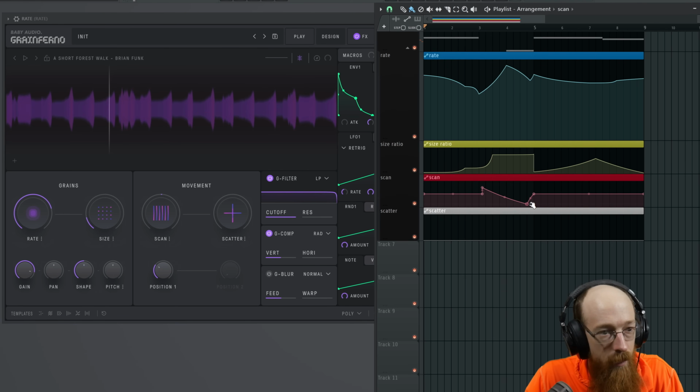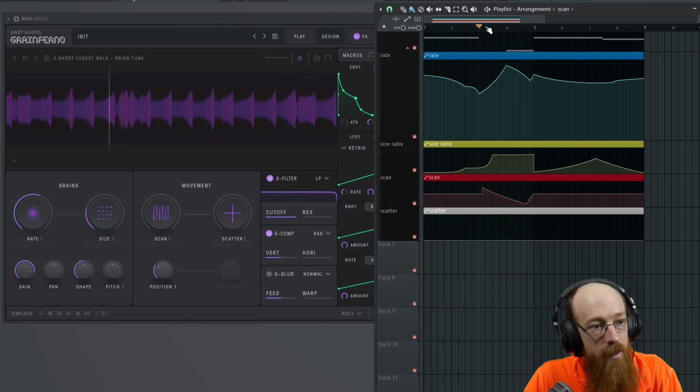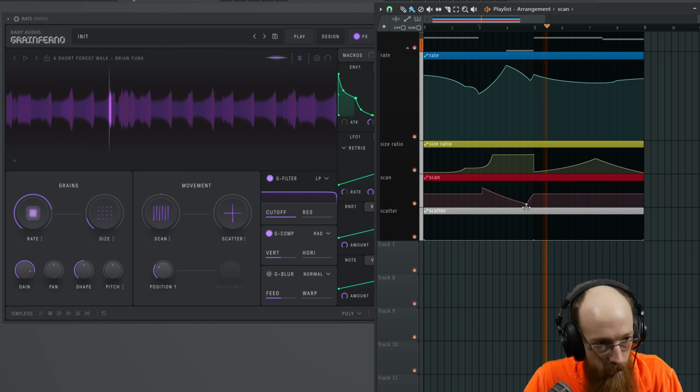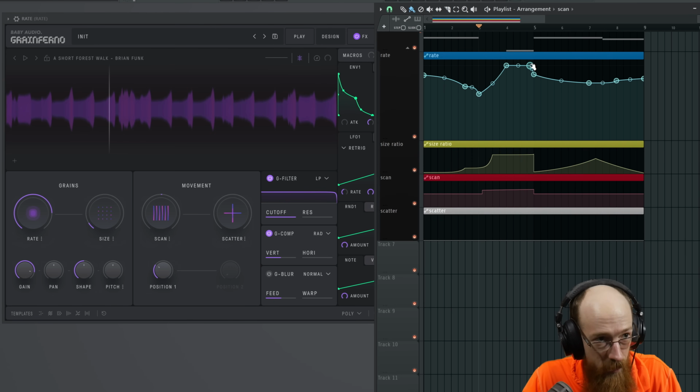And maybe we could get crazy with the scans, see how this is. Let's try if we give it a solid rate.